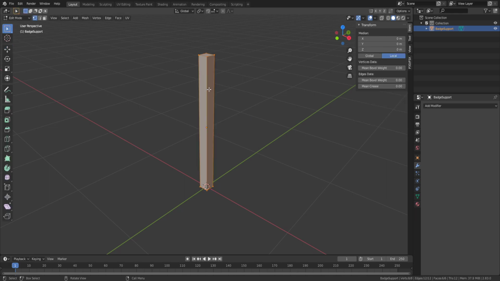Couldn't I manipulate this a certain way? Let me find a video online. Let's see. Blender, bend, rectangle. Okay.